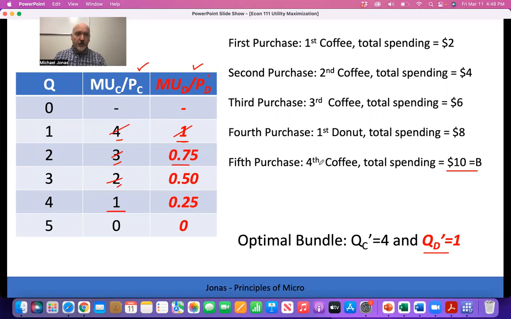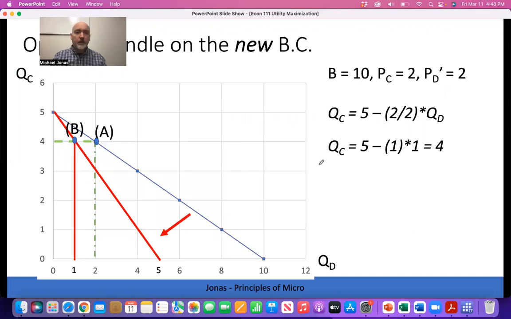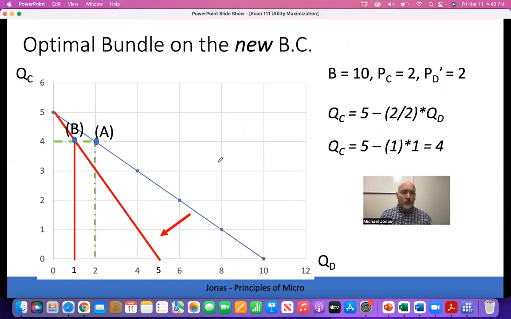So again, all of this exercise is an exact repeat of the steps, the logic that we saw before, just in reaction to a change in price. So here's where it gets good, right? Trace out what we've done here, right?